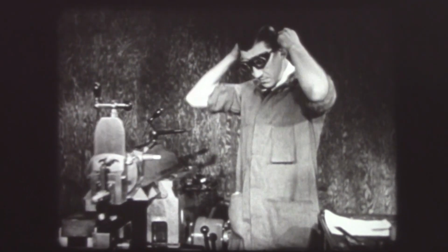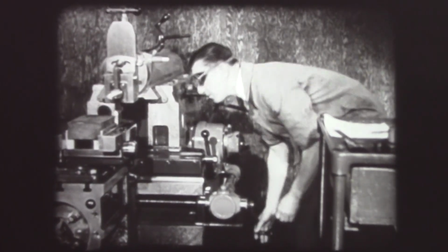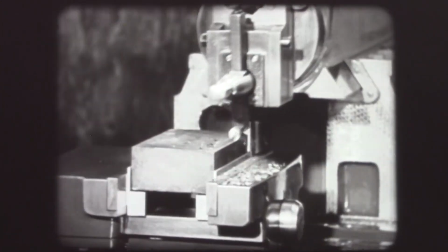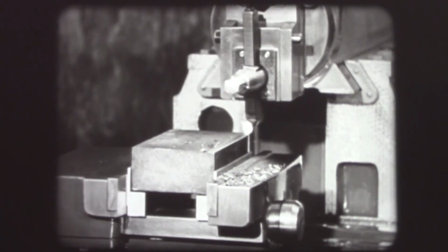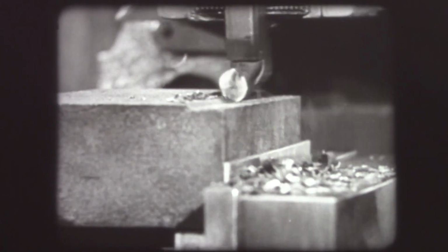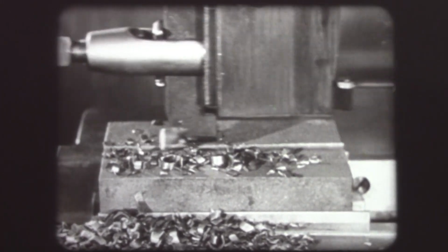The operator puts on his goggles. Note the snugly rolled sleeves of his machinist coat. All good safety precautions. The piece is moved over until the tool barely clears the edge of the work. The feed control is set at 50 thousandths as shown in the manual, and the machine is started. A slow-motion study of the roughing tool in action.